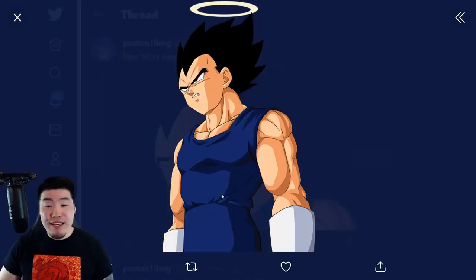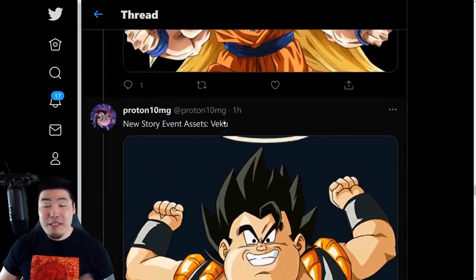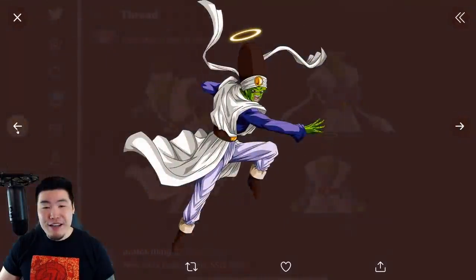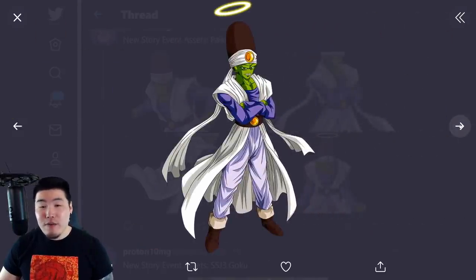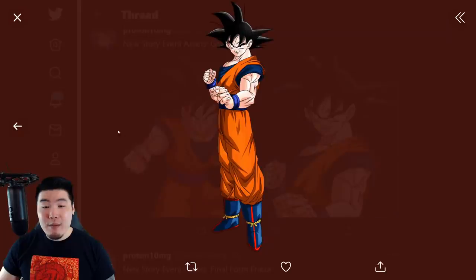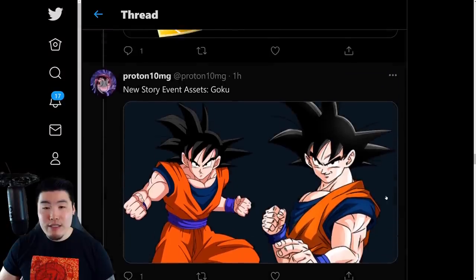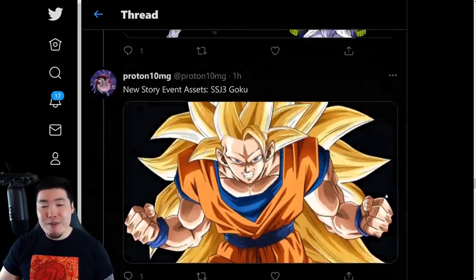And what else? An Angel Vegeta. Here is a Veku. I think this is the art for the free-to-play Veku that we can get from the story event. And then we have a Super Saiyan 3 Goku. We have a couple of Pikkons as well. Yeah, so these two are the arts for the new Dokkan Fest Pikkon, the AGL one. And we have a Final Form Frieza and a couple of base Gokus. And I think that should do it for the story assets. There we go. Okay, yeah, so those are all the story assets we got from the data download.